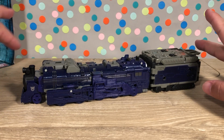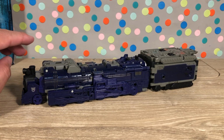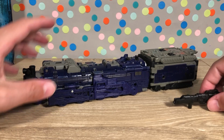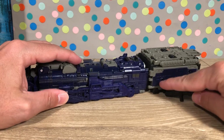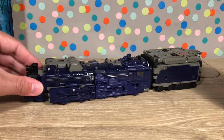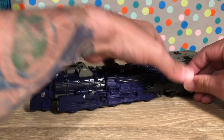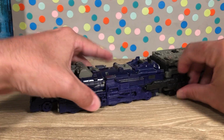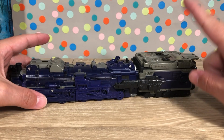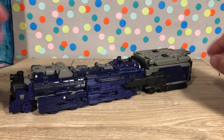I'll be displaying him in robot mode, but I do like that this does connect. Now, again, you can attach your weapons wherever you like. There are several pegs. There's pegs up top. There's pegs on the side. There's pegs here. There's a peg right here. So, again, wherever you'd like to attach the weapons is completely up to you. You make him the train of death, however you like. I think it's really cool. If you don't want to connect the pegs, you can still store them inside this piece. Fantastic option. I think he's really great.